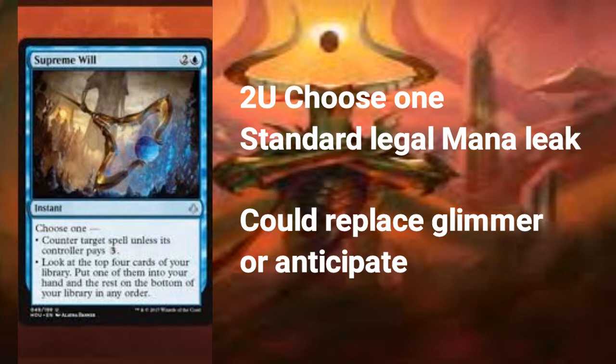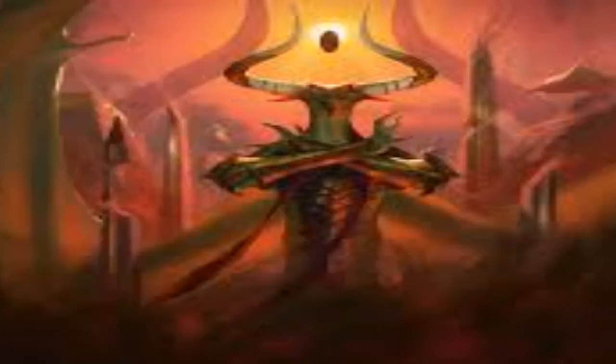I think there's going to be a lot of Grixis control decks, especially with Nicol Bolas coming out. There's always going to be a blue-black control. There's always going to be an Esper control. And this card, I think, would fit in there real good. It may even take the place of something like Anticipate or Glimmer of Genius, just because it also gives you that counterspell ability if you need it.